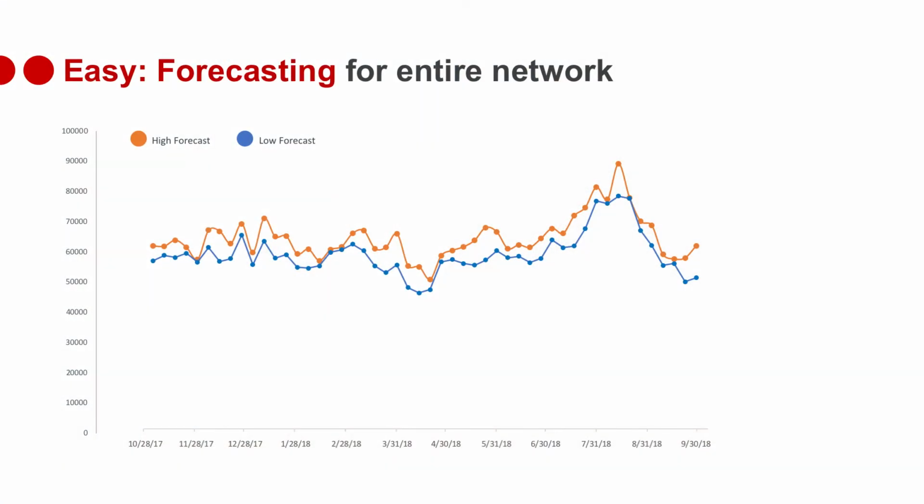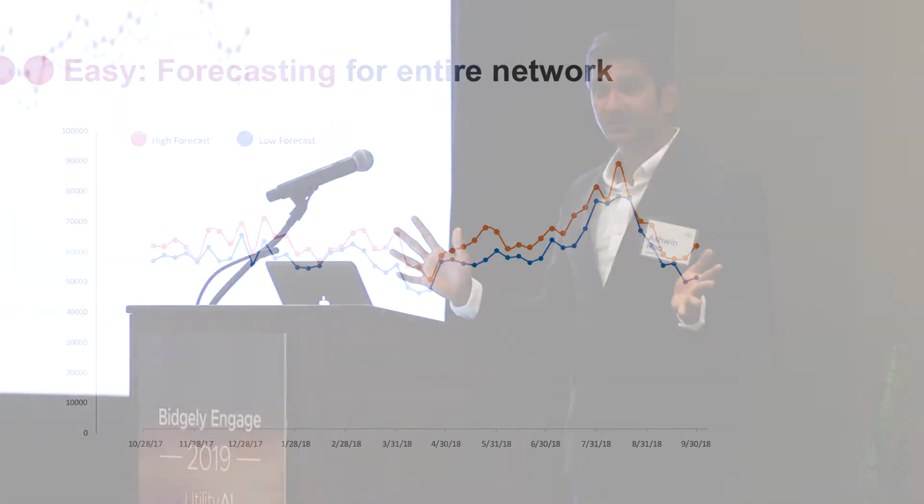This is a picture of, well, firstly, let me explain how we came up with this picture. So if I look at the last 5 to 10 years of weekly sales data across our network, so this is aggregated sales for a given product across 2,000 stores, that falls into a pretty tight pattern. That's a lot of sales. We're looking at large numbers here, like 60,000 units sold, but across 2,000 stores. So this is pretty easy to predict.